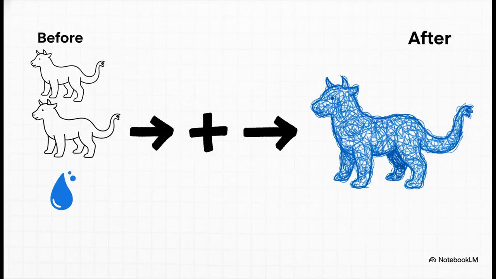And here's the beautiful result of that whole dance. The model takes those value vectors from fluffy and blue, uses the high attention scores to decide how much of them to use, and then adds them to the original vector for creature. So that generic, boring creature vector is now transformed. It's become a new, much more specific vector that really represents a fluffy blue creature. It has literally absorbed its context.